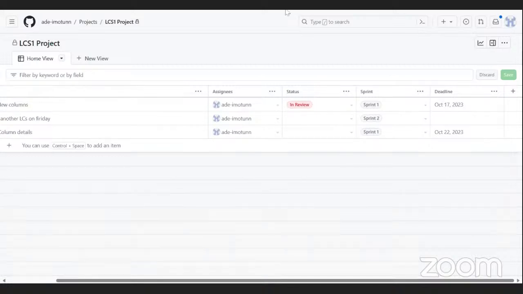So that's basically what the LCS of today is, because as I stated previously, stage B doesn't really have a lot of technical stuff, but we still have another LCS because per track there are 2 live coding sessions. In the next live coding session, we'll probably be doing a very brief introduction to Git actions.